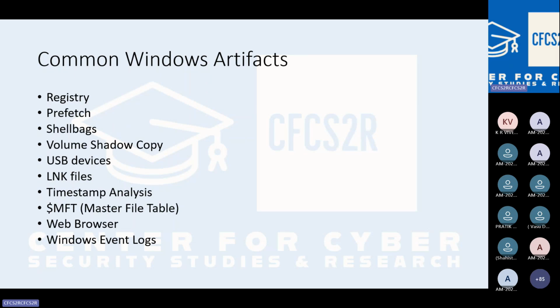In the last session, we talked about FTK Imager and some tools for memory acquisition. Basically, we used FTK Imager to create the image of a system. And when you have an image of a system, you can use it to extract the important registry hives. As we have already told you, in a current and running system, you cannot copy the registry hives. So it is very important to take the forensic image of any system, of any drive, and then you can extract the required files, whether it is a registry, prefetch, or shellbag. Each and everything can only be extracted from that image. So acquisition of image we have covered.